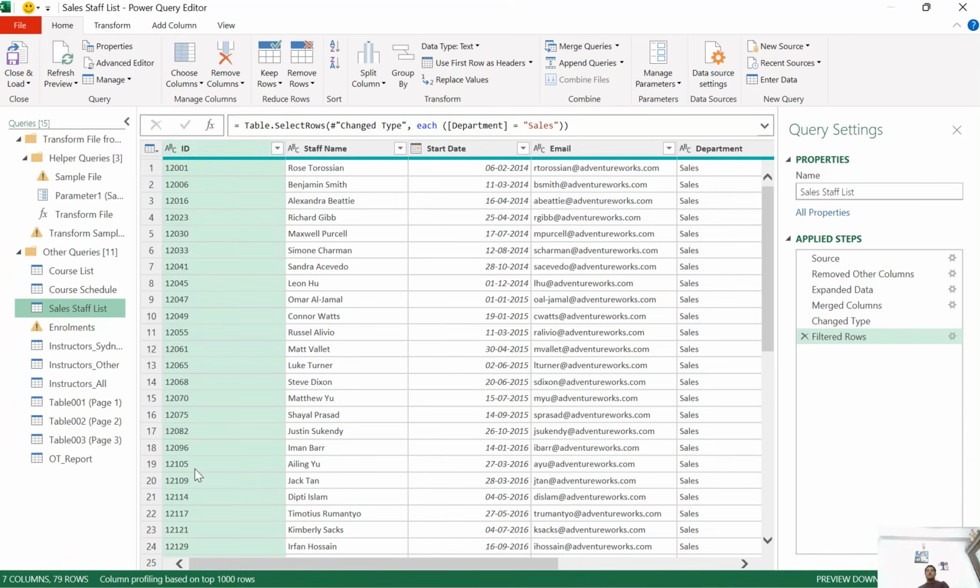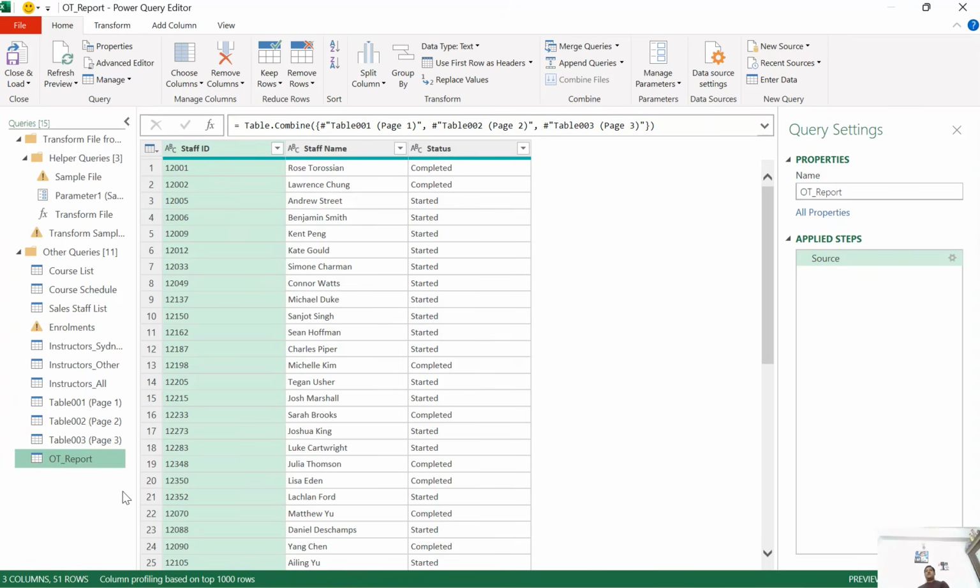Now, what I want to do is merge the sales staff query and the online training report query, and I want to create another query where I want only the list of all the sales staff whose training is completed.